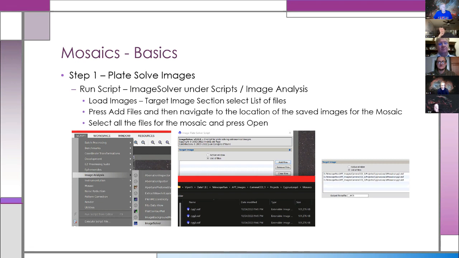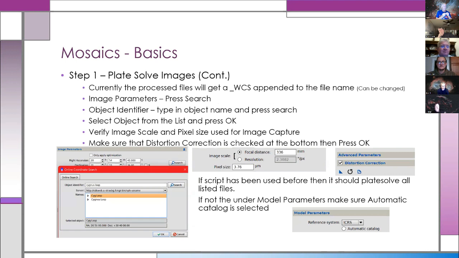So you get your list of files in there, and you can set your coordinates, and then push a little button and let it plate solve. I'm doing the Cygnus Loop for this, the whole region, so I went ahead and searched for Cygnus Loop.